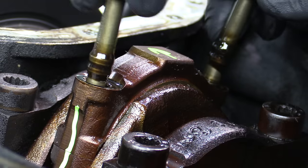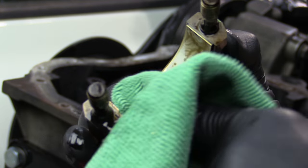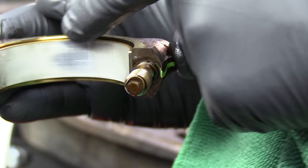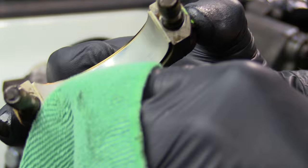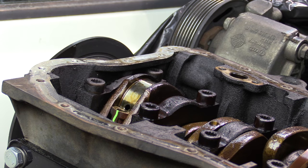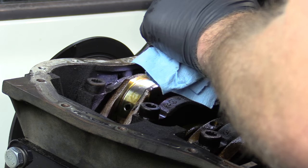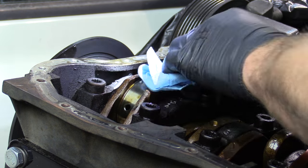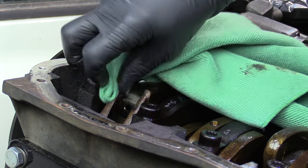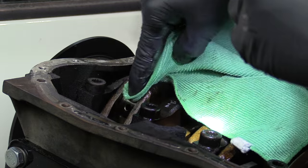An old trick is to take the bolts and rock them back and forth a little bit to remove the connecting rod cap. I'm going to wipe some of the oil off and do a really good inspection on this bearing. What I'm looking for here is any scoring, any grooves. You can see a tiny bit of the coating is starting to wear off — not really a bad sign. I'll make the determination on whether I'm going to replace bearings after we have more of them inspected. I'm also going to inspect the underside as well. A flashlight comes in handy to get in there and do a good inspection. Everybody looks pretty happy down there. I'll also inspect the crank journal where the connecting rods go. You can see this tiny little hole — that's an oil galley.